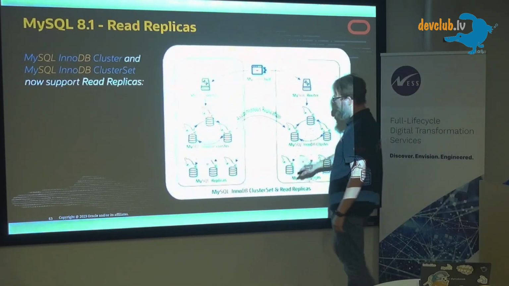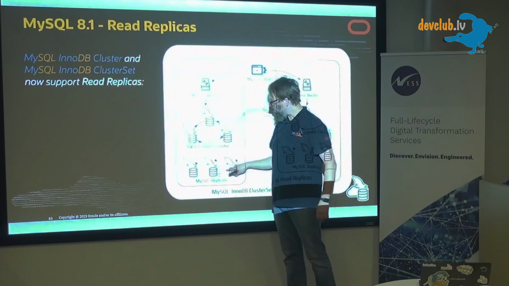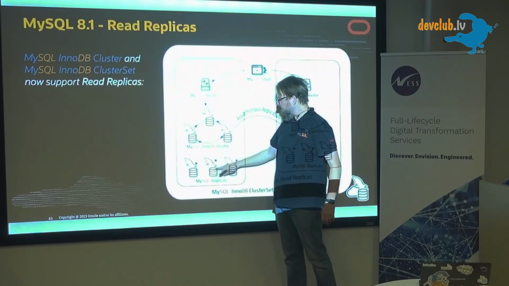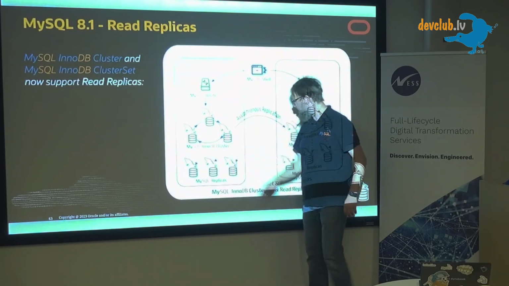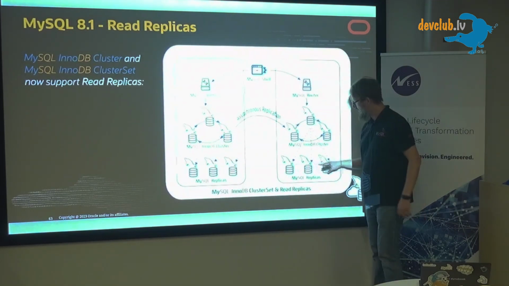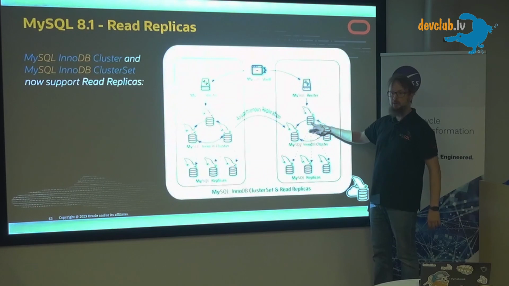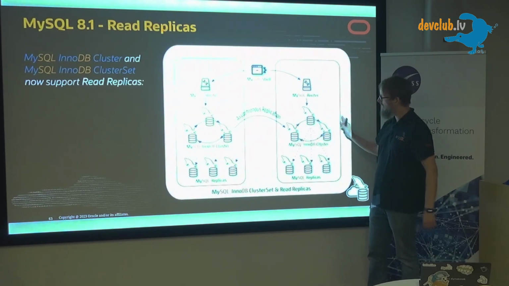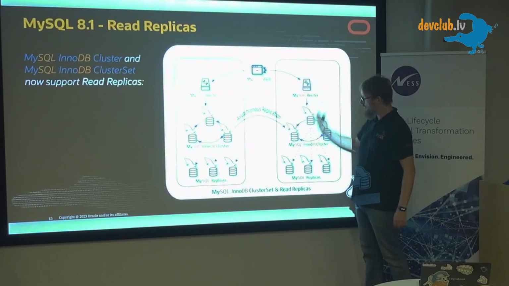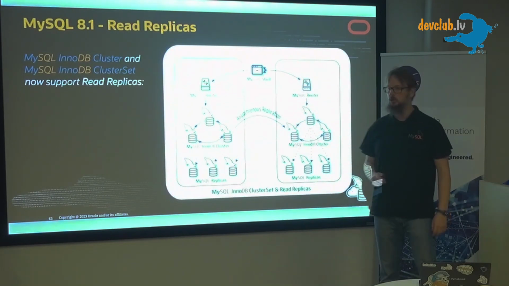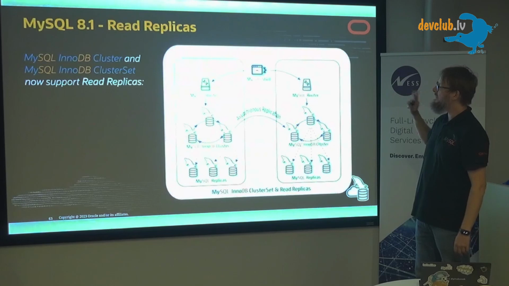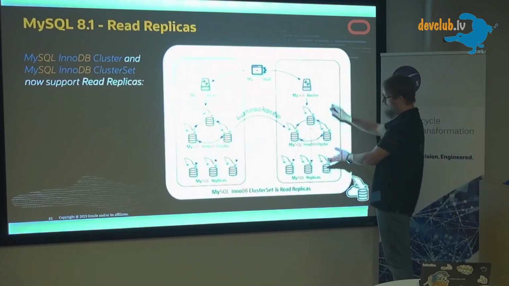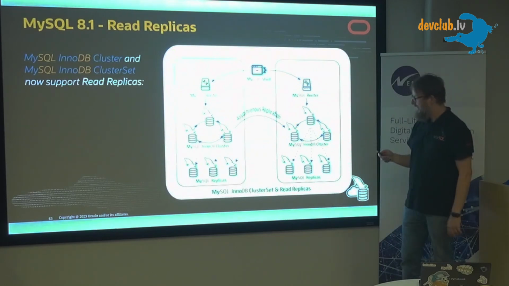You can configure all the routes you want, and this is how it works. For example, this one is the replica for one secondary. These two are replicas for the second secondary. These ones are replicas only on the primary. And if the primary changes, they will follow the primary without any problem. The router knows all the routes, where to go. This was the new stuff we did in MySQL 8.1, so you can configure this very easily.